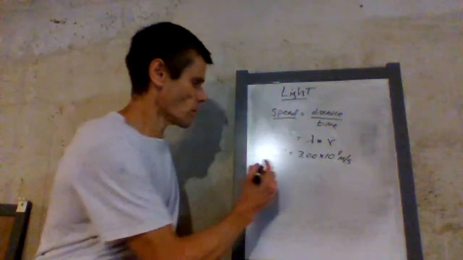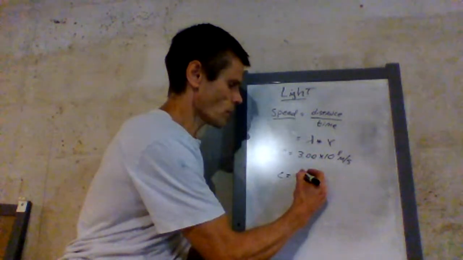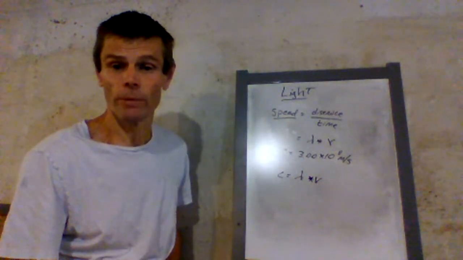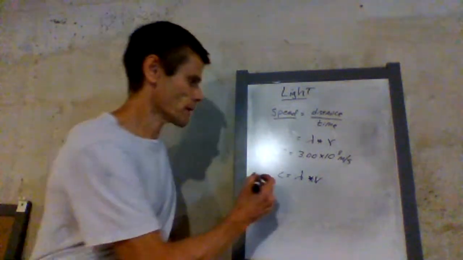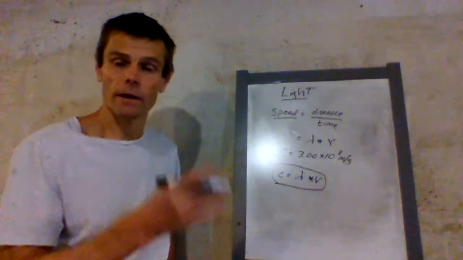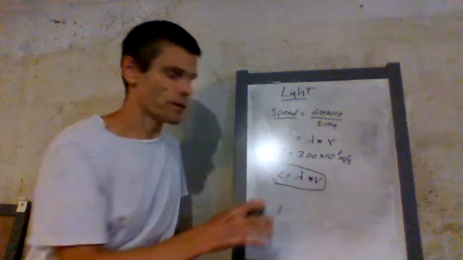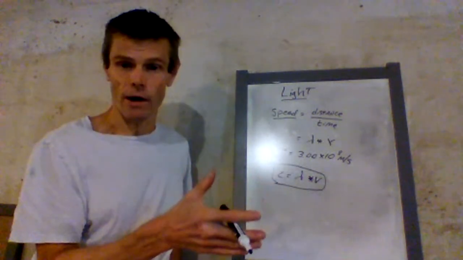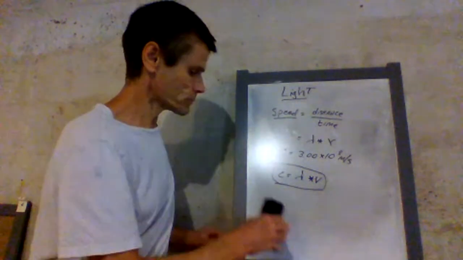So if we know the speed of light, C, is constant, if we know the wavelength or the frequency, well, we can figure out a little bit more information about that particular form of electromagnetic radiation. This is a very useful definition of the speed of light. If we know the wavelength of a certain form of radiation and we know the speed of light, we can calculate its frequency. If we know the frequency and the speed of light, which is constant, we can calculate its wavelength. Let's do an example problem.